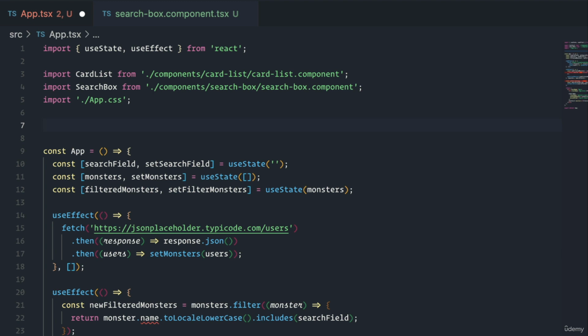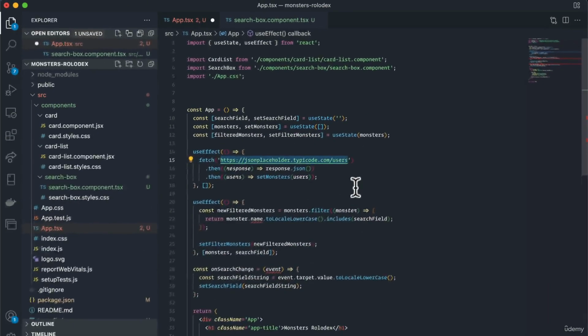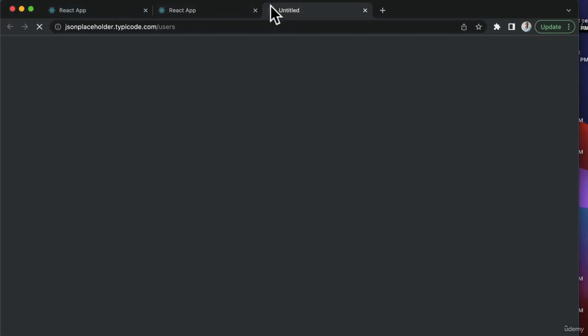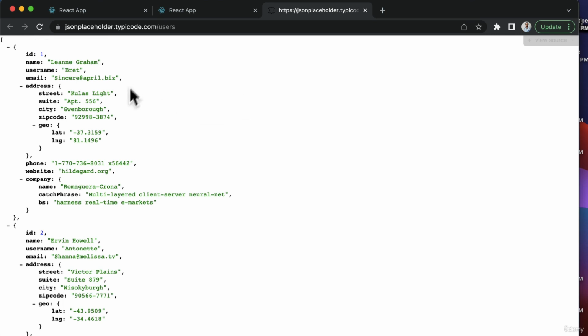So first things first, there are a couple of things we need to think about. Chances are, the most critical part of our application that needs to be typed is going to be the data that we receive. The data that we receive is from this fetch. But the thing about this fetch is that we don't actually know what we're getting back from it. We know the shape of the object if we literally go to this URL and check it out. So if we come here and paste it in, we do see that this will be the shape.